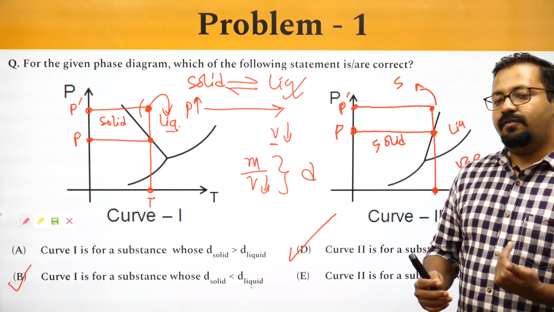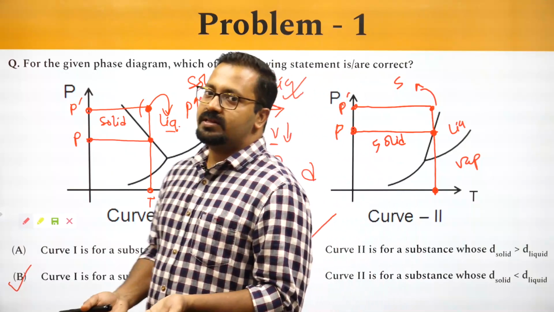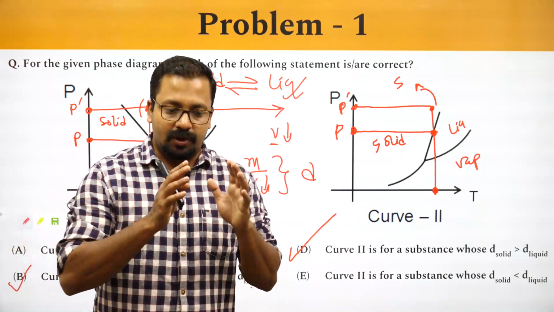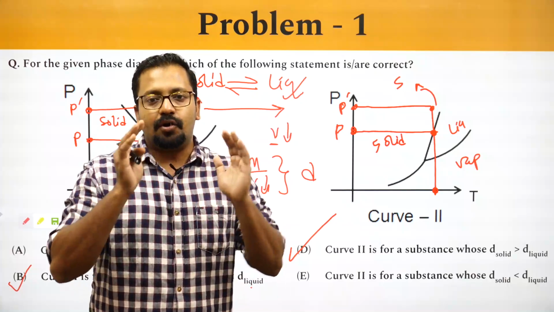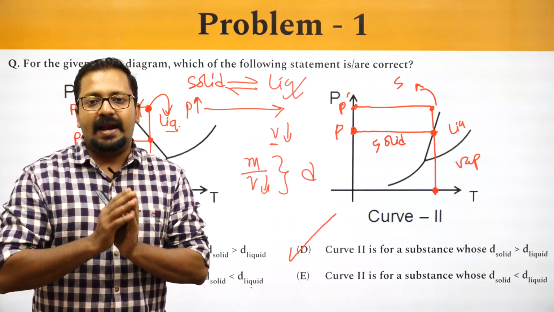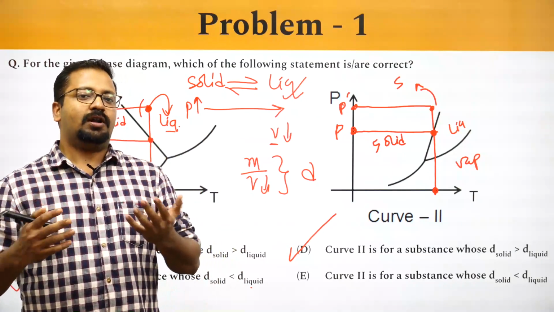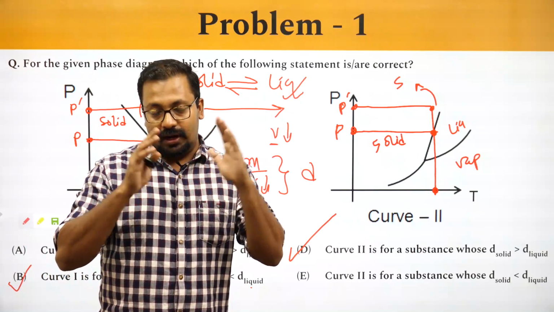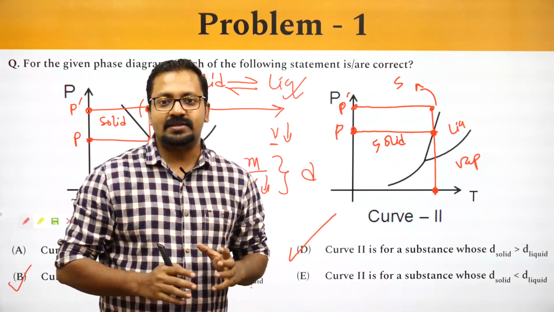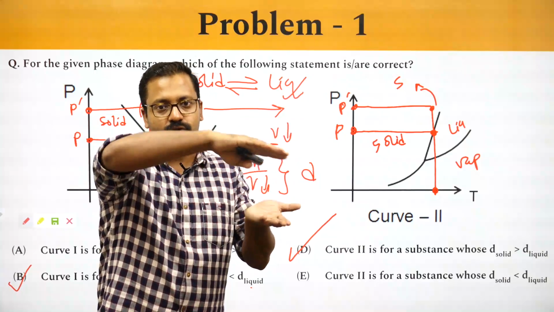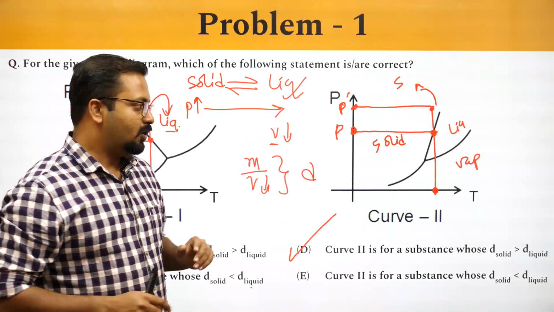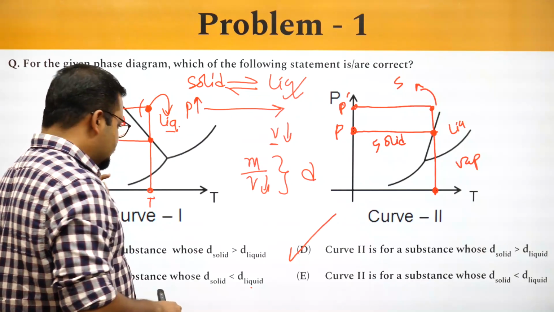Now, never ever will density of solid be equal to density of liquid, because mass will remain the same but density will keep changing, as solid might be a compact phase or a more voluminous phase. Like water में क्या होता है कि density of solid is less. That's the reason ice floats on water, because the volume of ice is more. Okay, so this is the first question.